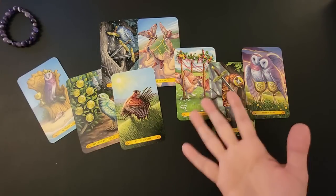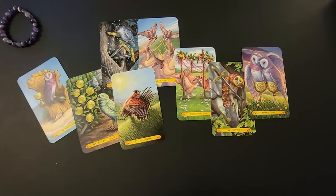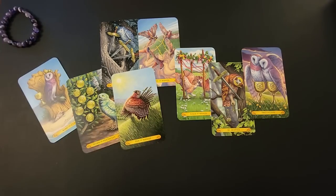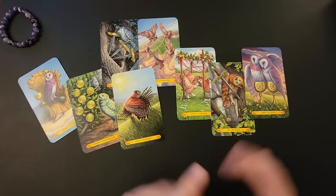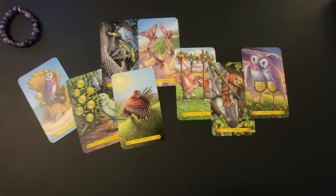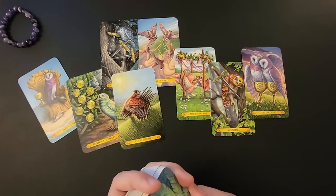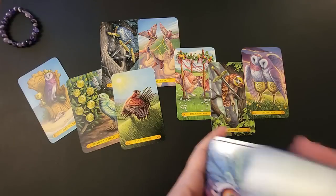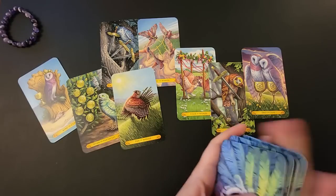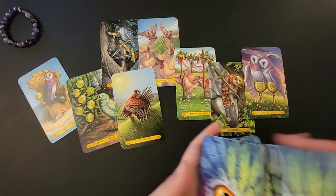As you can see here, you have 3 cards in a row that essentially mean loving balance. We have 4 of Wands, Justice, and 2 of Cups. But in your outer world, that could take many forms, okay? So yes, this is an energy, but for you guys, you could be seeing it in different ways, where things are harmonizing, things are becoming more balanced and positive and harmonious, especially with situations. It could be with people too. I'm not sure where it's heading for you. I'm not sure what that message was about.